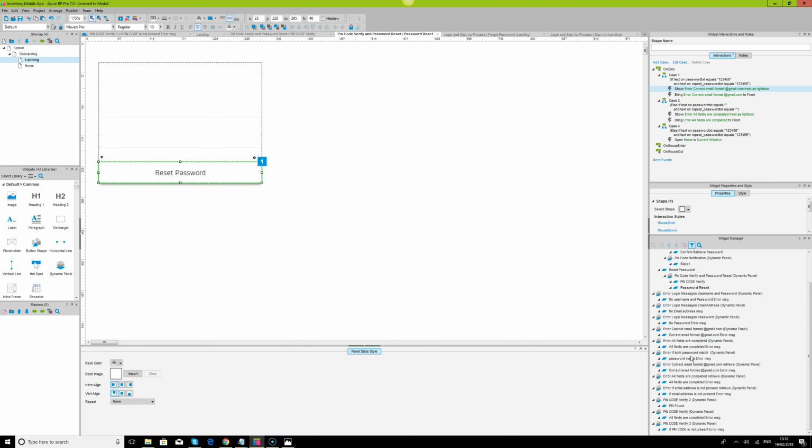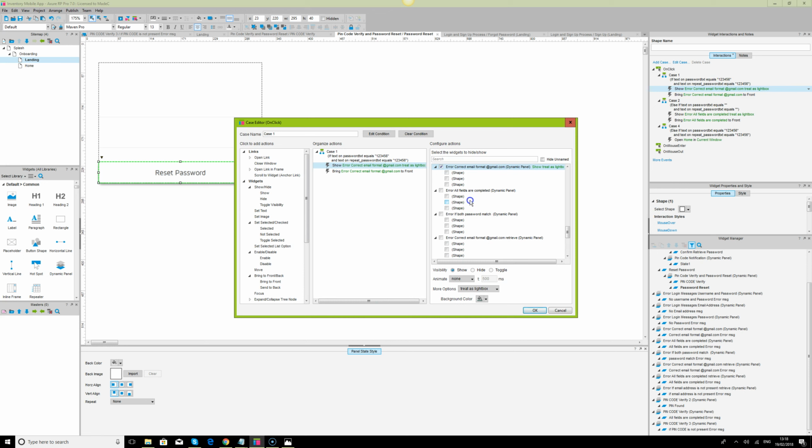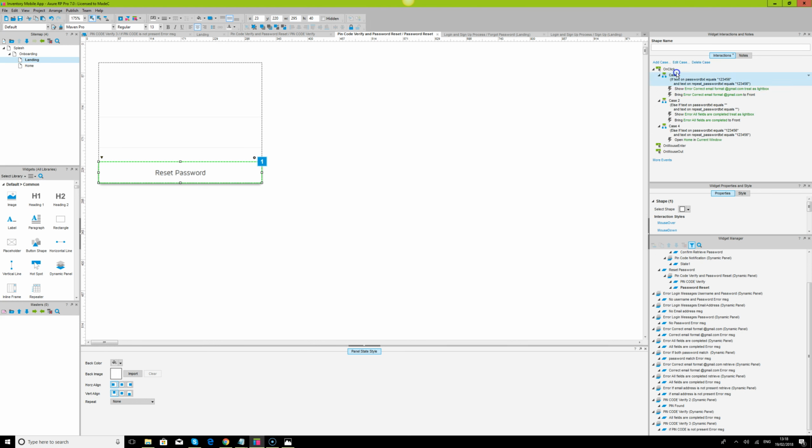So you will look for the error message, or maybe what we could do is give our own error message. So we say correct email address format. All right, so that's not what we are showing. What we are showing here, actually, we are not displaying this one. We're going to remove this first case.